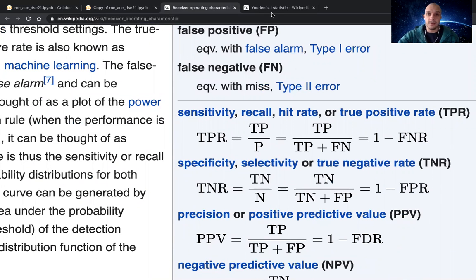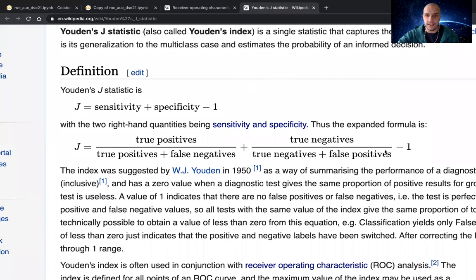If we rewrite this formula like this, we will arrive at the same statistics. But for me, it's more intuitive to have my own. So here I will write equal TPR plus specificity, which is 1 minus false positive rate, FPR, and minus 1.